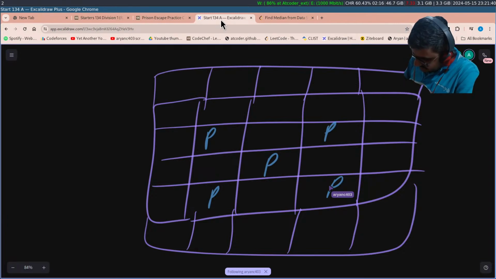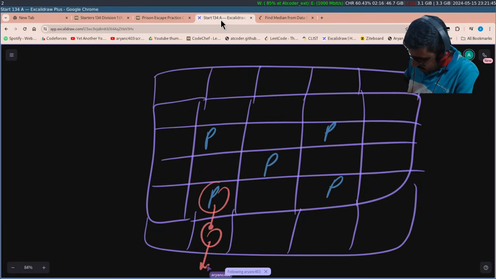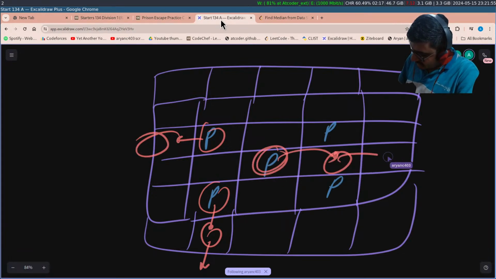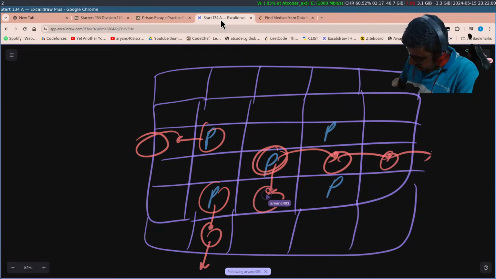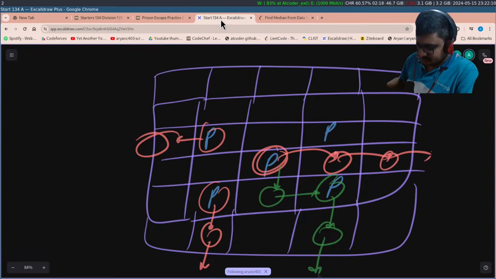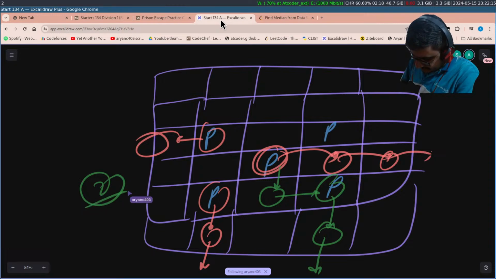If this prisoner wants to move out, he can take this route. He will encounter one guard and he can get away with it. Any other route will take at least two more guards. Similarly here only one guard is required. But if you notice this person, he will always encounter two guards here, or if he takes this route, any route he takes, there would be at least two guards. So the answer would be the maximum time any of the prisoners takes. So the answer is 2 here.